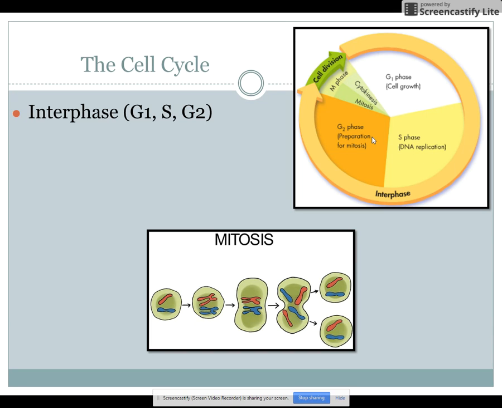Then we're moving on to the G2 phase, which is the go phase. You're getting ready to go. You're getting ready to do some mitosis. You're getting ready to go ahead and move from one cell and divide perfectly evenly into two cells. Something interesting about these three phases is that, approximately, give or take, depending on the cells, it equates to about 90% of a cell's life. That's a lot of lifetime.